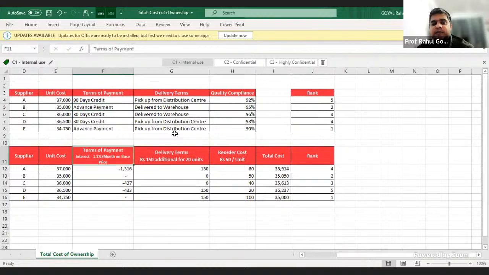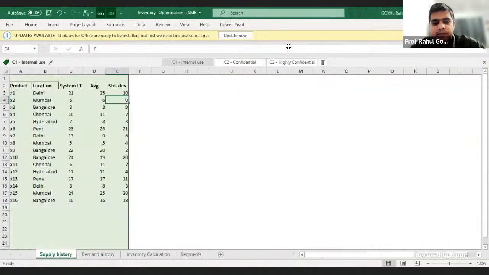So the point here being made is that we need to take into account all the elements, pre-benefit during purchase, acquisition, and post purchase, to look at the total landing cost. Okay, so we have seen the demonstration of safety stock, economic order quantity, inventory optimization, and total cost of ownership. I think I have one more which we can quickly see.